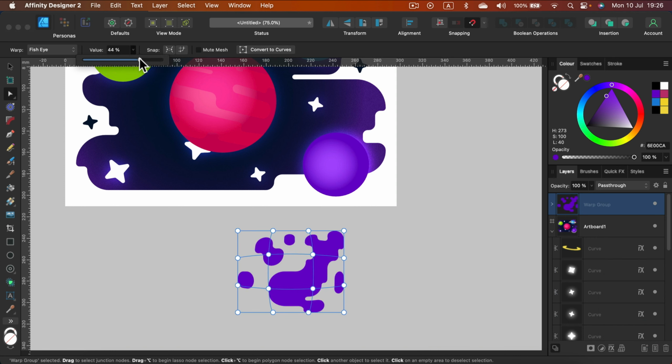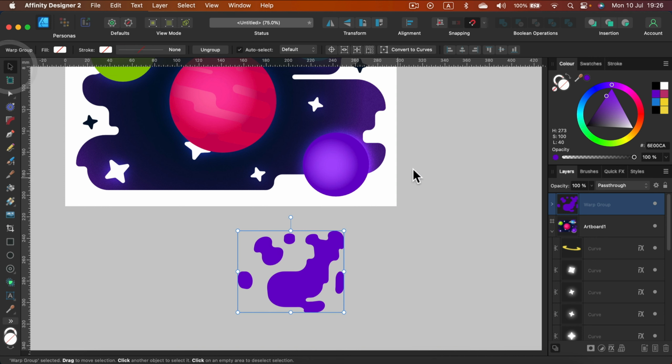So warp, I'm using like around 50%, but I try to look at it. I don't want to be fixed with numbers. If 52 is better, use 52. Trust your eyes. All right. And now we can just make this a bit brighter.